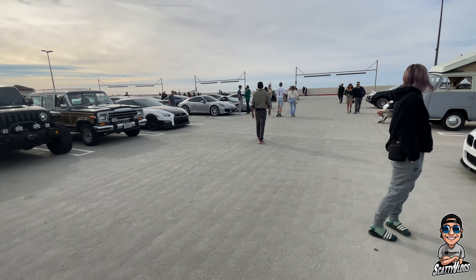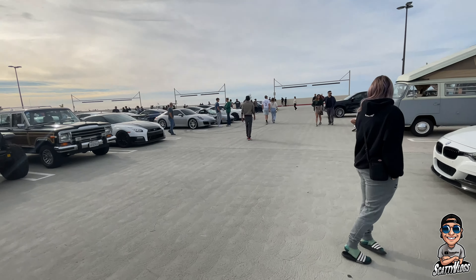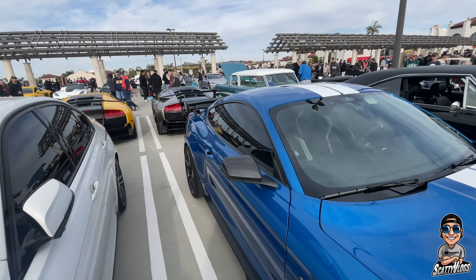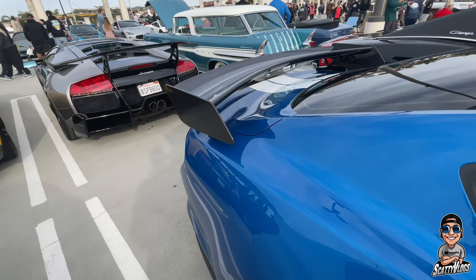Oh what do we got over here? It's a GTR! When there's one there's another one right here. And then we're into the third GT500 at the show — this one's sick. Love the grille, the snake in the middle, the Shelby at the bottom. Is this the carbon pack? Yeah, it is — carbon fiber wheels, carbon fiber mirrors, and the wing is carbon fiber as well. Look at that wing, so beautiful.